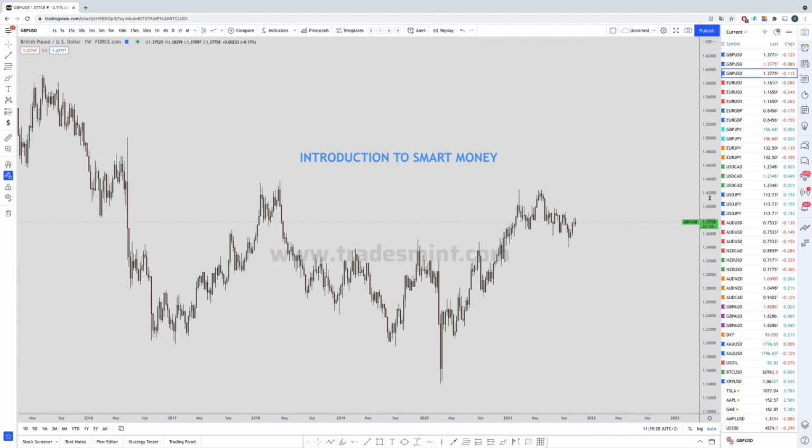Now, I think it's not a secret to tell you that the whole Forex market is super manipulated and driven by smart money. But who are they? Well, actually, smart money are just big institutions and big banks with a whole lot of liquidity which are moving the markets. So they are actually buying and selling this whole market that you can see over here. This whole chart has been moving to the upside, downside, upside, downside, upside, downside.